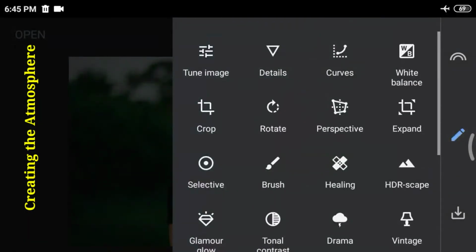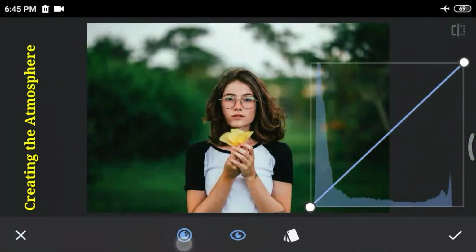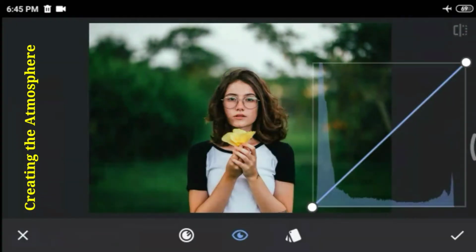First, open the photo in Snapseed and go to the Curves tool. Here we will create the evening atmosphere. Before creating the atmosphere, I would like to share some general knowledge about the Curves tool. Here you will get 5 options: RGB, red, green, blue and luminance. RGB refers to the brightness. If you drag it from the top right down, it will produce black, and dragging from the bottom left up, it will produce white. And the opposite of red is cyan, the opposite of green is magenta, and the opposite of blue is yellow. So that's the basic here.